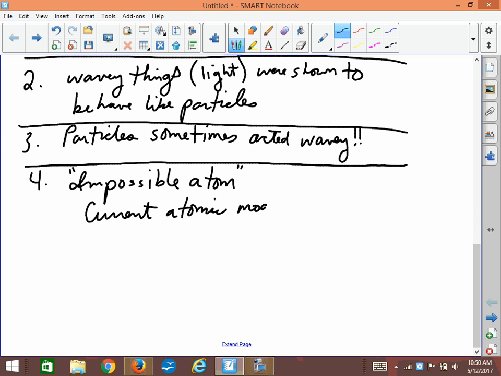Current atomic model was flawed. Now by flawed, again, doesn't mean it's all wrong. Maybe a better word to say is it's incomplete. And that's the story of science all along. I mean, everything that Newton discovered or created or came up with isn't incorrect. It's just incomplete. And we've been adding to our science and tweaking everything. And it's kind of like adding more chapters to the book so that we get a better picture as we start to notice weird stuff.